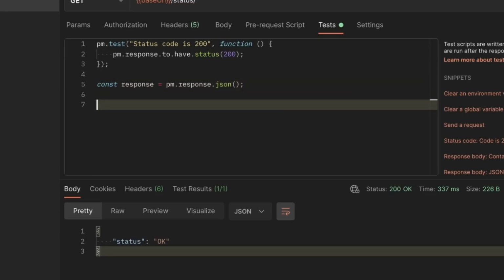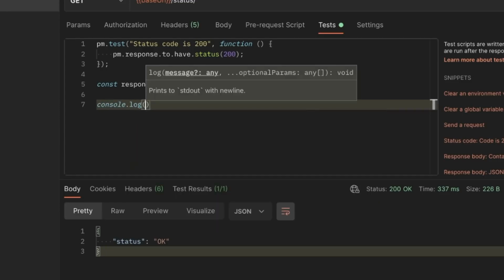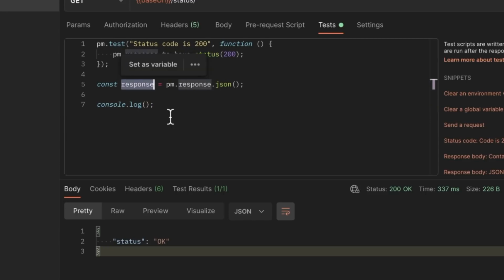If you want to take a look inside and see what is the value of response, we can go back to our old friend, the Postman console. By default, the Postman console will not record the values of different variables that are available unless instructed to. We can use, for example, console.log, which is again a function, and we'll specify in this function a parameter, and that parameter is the response.